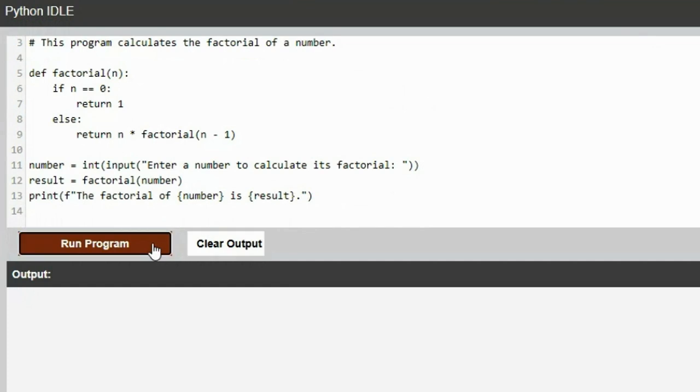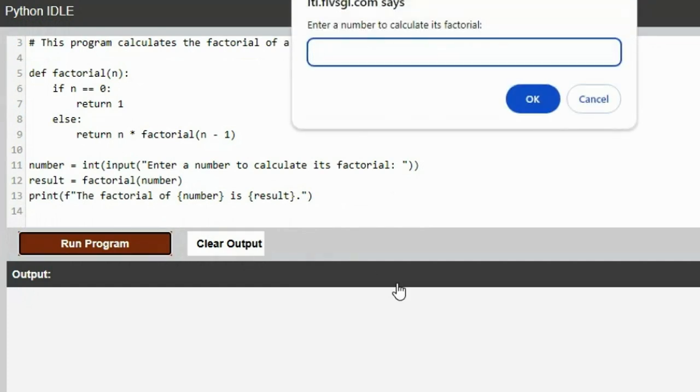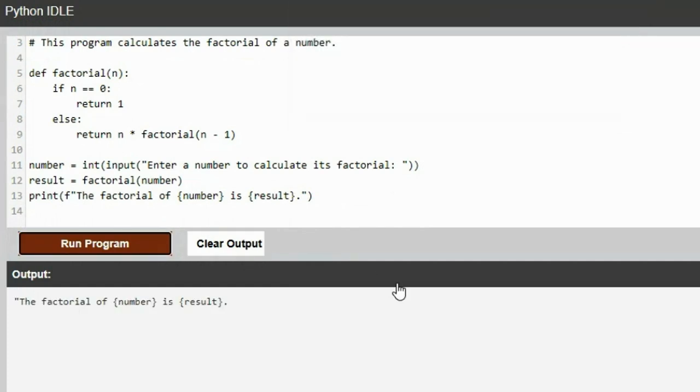This looks like it's probably written by AI as well. Let's put 5. Oh, look, the factorial of number is result. Huh. Well, that didn't tell me what the factorial of 5 is. Interesting. Okay. Well, I'm not grading this one. This one's something, but still, this is. I don't know if that's what you want it to say. I don't know why I put 5 in because it didn't even use the 5. A lot of issues here.